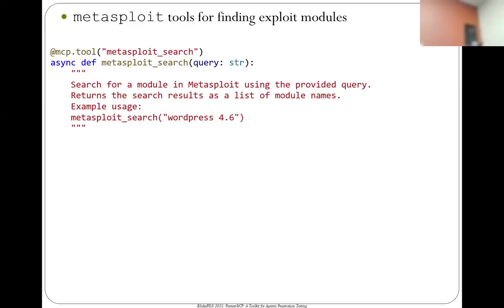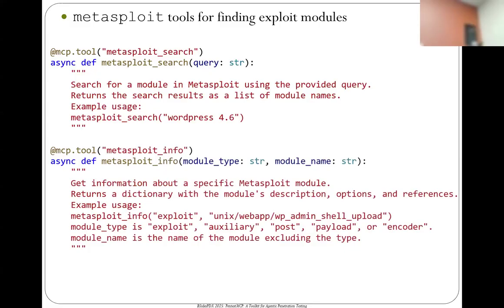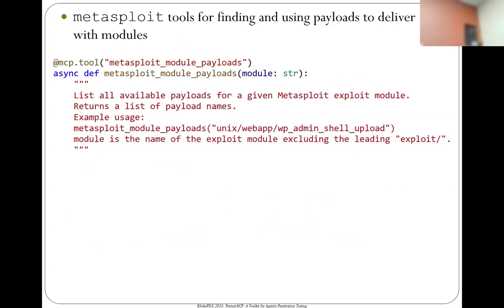So one of the things you would do is a Metasploit search for any potential exploit modules given a particular vulnerability string, like struts. Then it would give you the list. If it gave you a list of exploits, then you might want to figure out the information about that particular exploit, because eventually you're going to use that exploit and maybe attach a payload to it to actually compromise your target. So that's what this is: figure out what this shell upload exploit is, get information about it, so I can use it in the next step. So that's two tools for finding exploit modules.